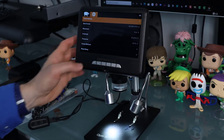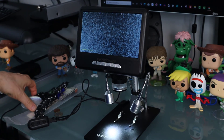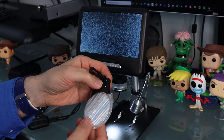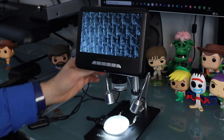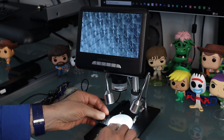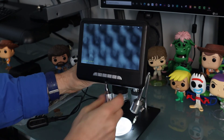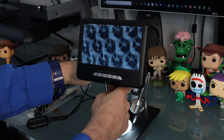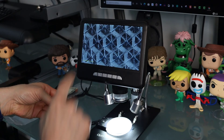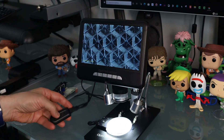We're going to back out of that. Now let's start with this cool reflector product. You can turn it on to flash, but we're going to put it underneath the microscope. You can see how cool that is — it almost looks like crystals. If you want to go down a little further you can, and then use the focus knob to really get in there. You can make the screen brighter or less bright, so you can control that.